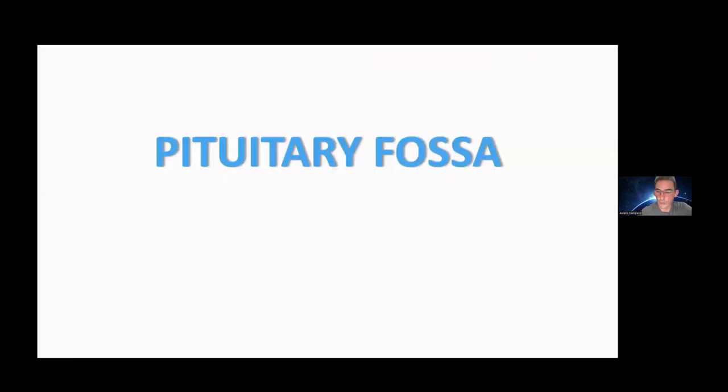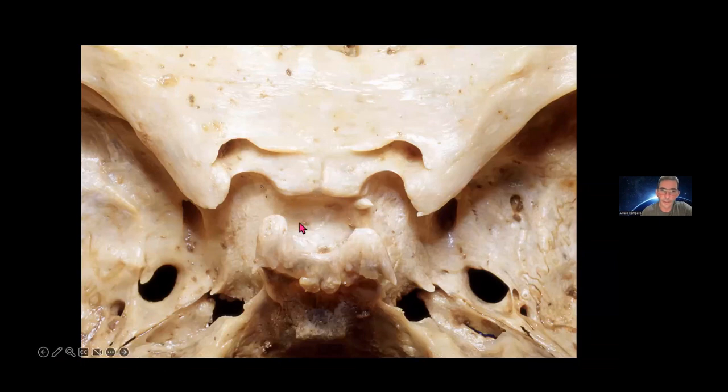Let's go to the pituitary fossa, the second part of this lecture. And the pituitary fossa is related to the sella turcica. We can see here the beginning of the optic canal. This is the sphenoid limbus. This is the chiasmatic sulcus. This is the tubercle. And here we can see the middle clinoid process, anterior clinoid process, roof of the optic canal. This is the optic strut, and the sella, posterior clinoid process, and this is clivus.